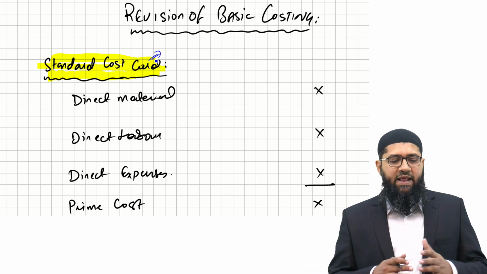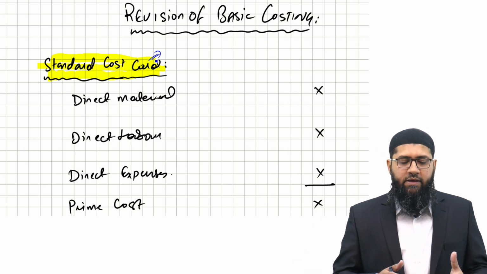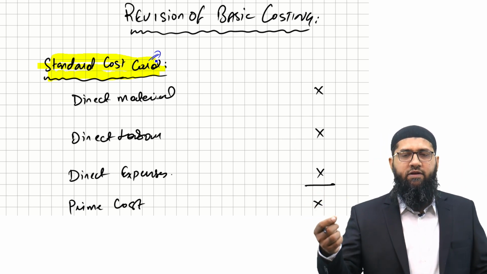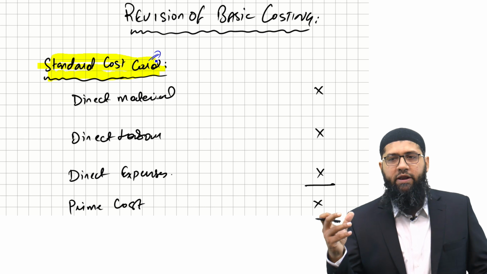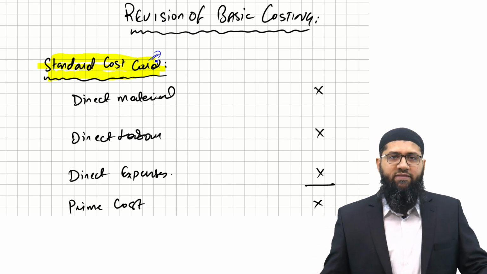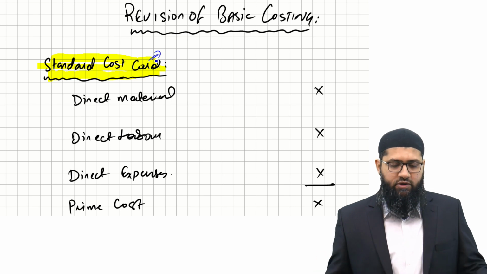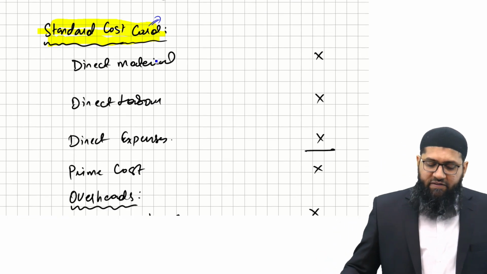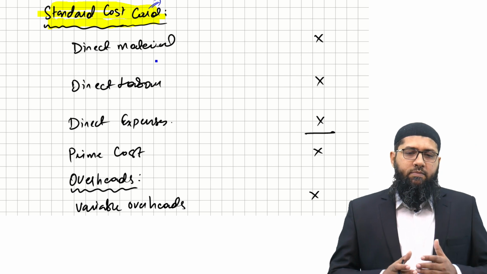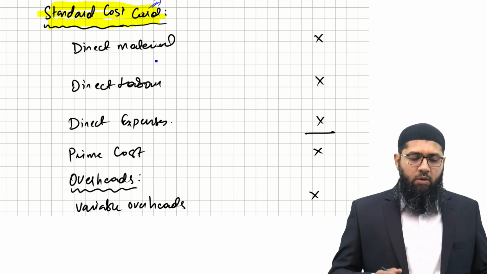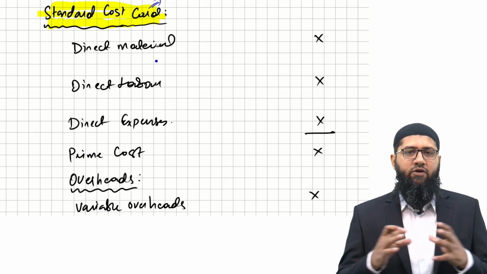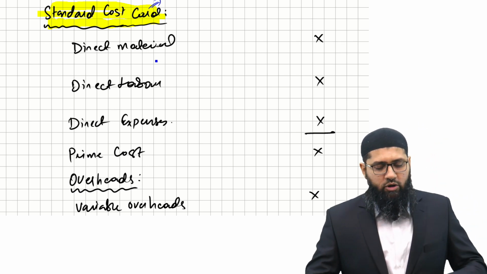It means that whenever we are going to produce a product, this is the cost that we are going to incur. Whenever we are going to render a service, this is the cost that we are going to be incurring while rendering the service. So that's something that you should know as a student. Now, the standard cost card has got multiple components, and a standard cost card of any product would actually look like this.